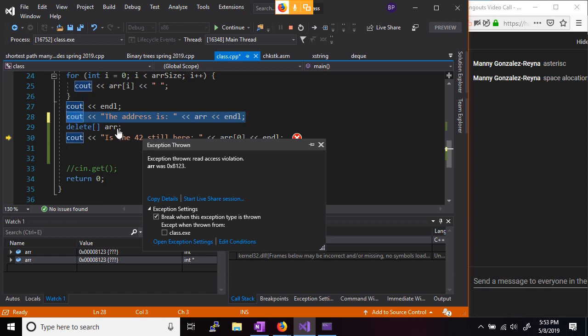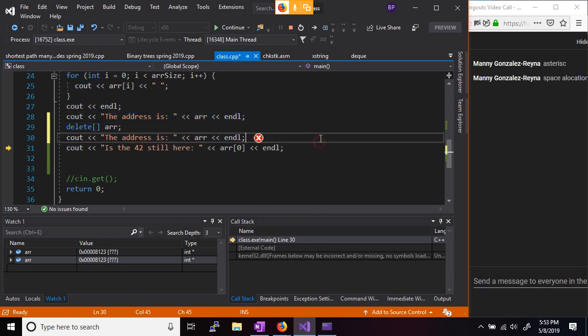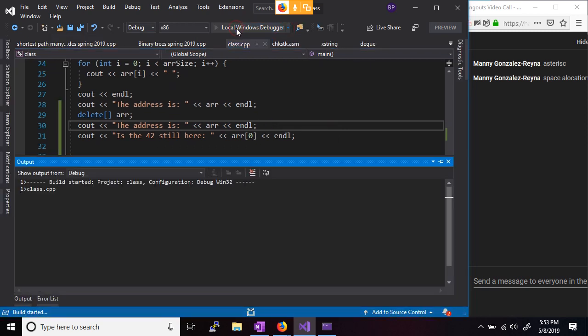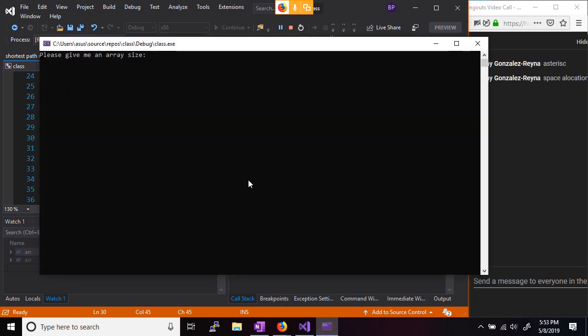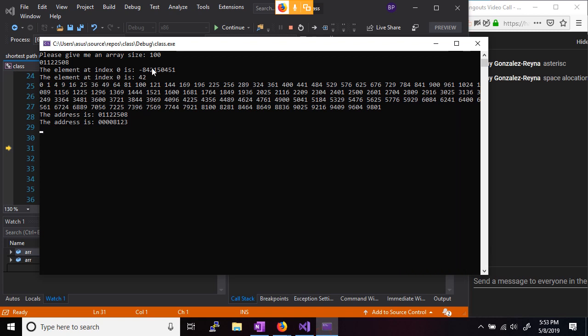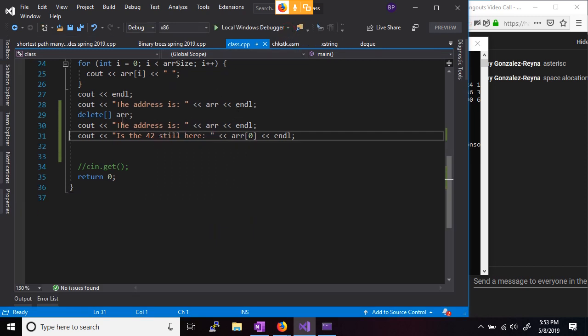So before I delete, I want to know the address. After I delete, I want to know the address. We rerun the program. The address is that. After delete, it changed the address on me. I have never seen this behavior. I can tell you that I have worked with systems where it gave you the same address back, and I went to that address, and I still got my data for a long time, and it created some very hard to track bugs. Those are intermittent bugs, the kind where it works 1,000 times, but the next time it doesn't.